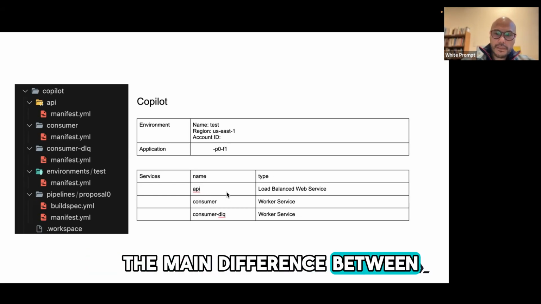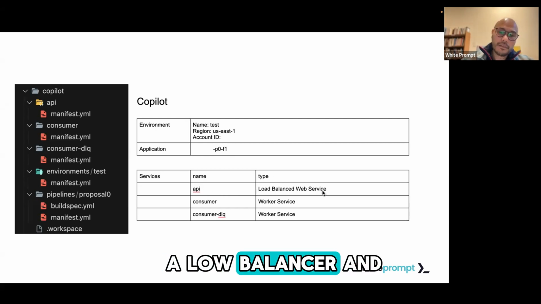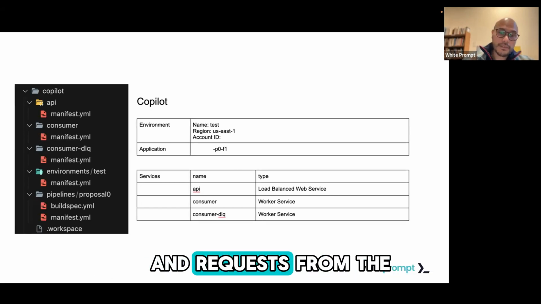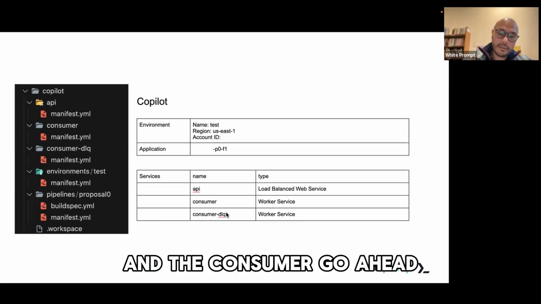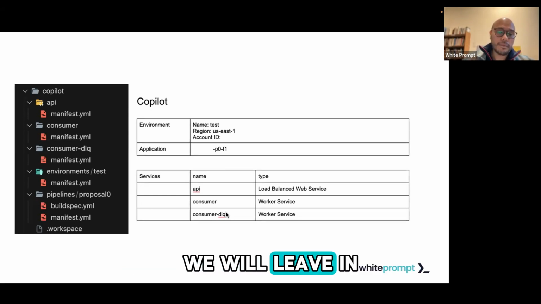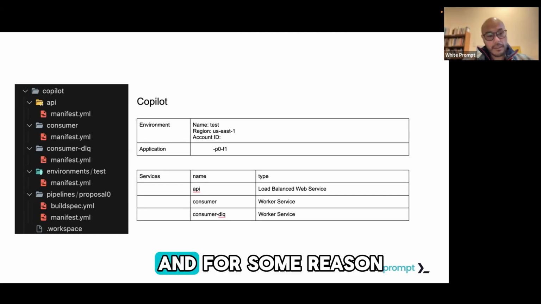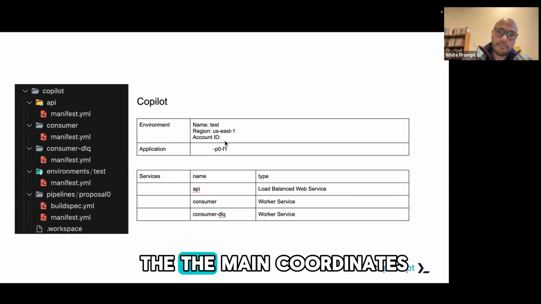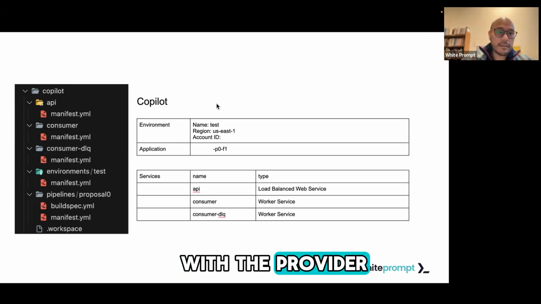The main difference between these is that the API will have a load balancer web service, which means that it will accept external requests from the outside world, and the consumer, on the other hand, will live in a private network, and we won't have ports in listening mode. So that is the main idea about what we did with Copilot.